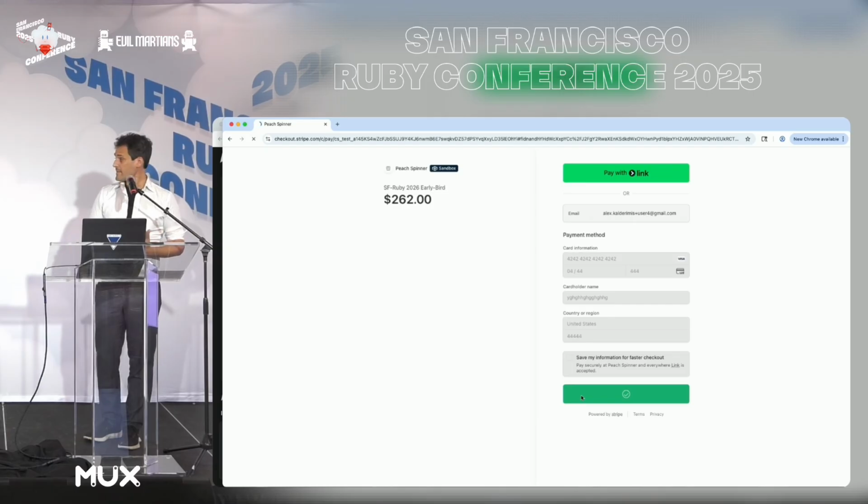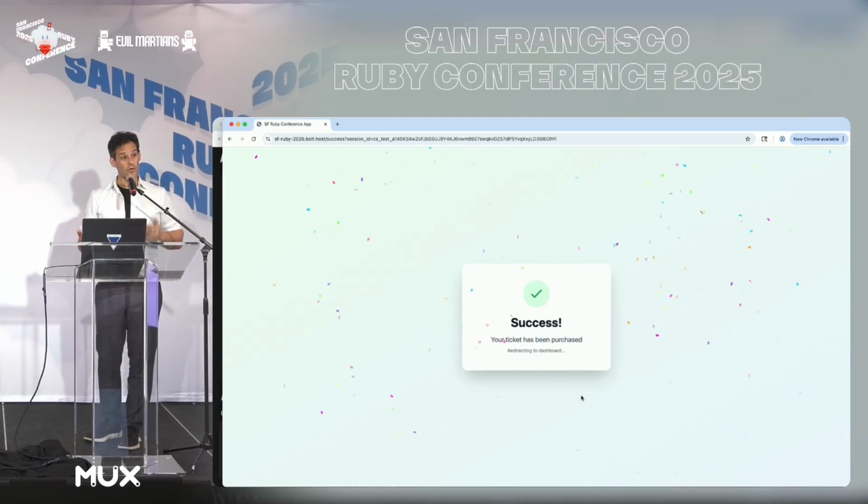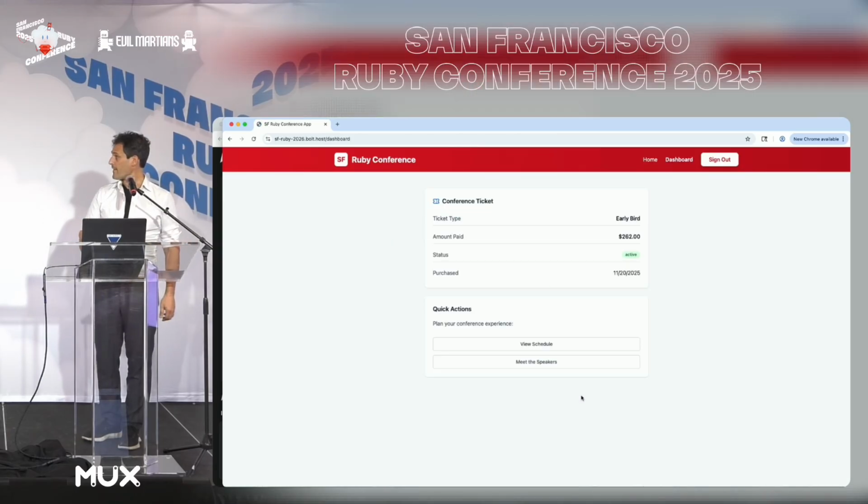I can complete that payment, it comes through a webhook, and I get success. And then I can see my ticket in the application.